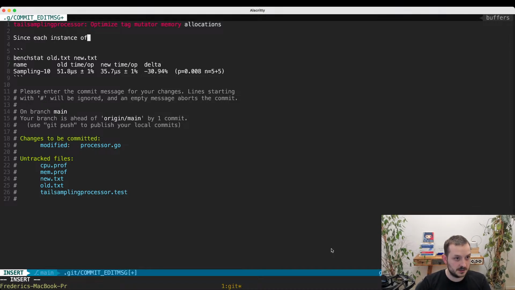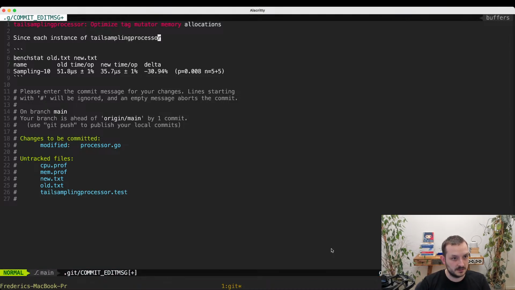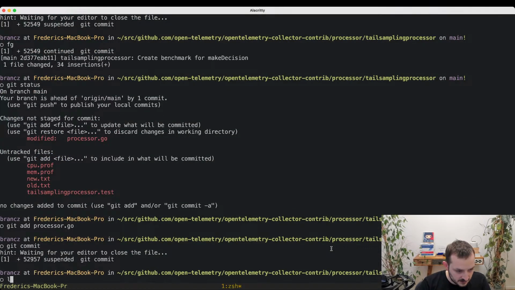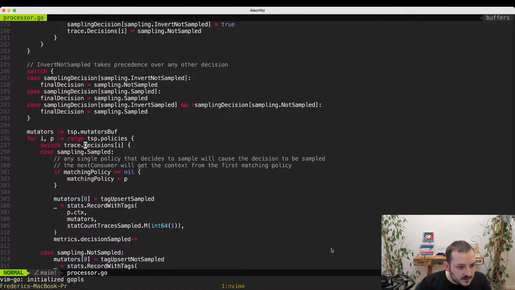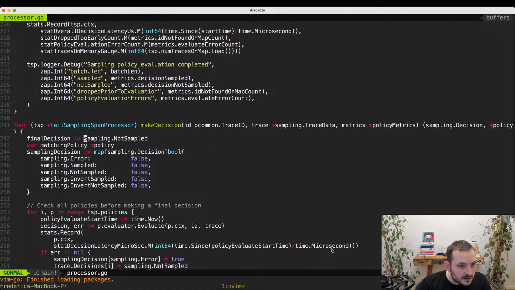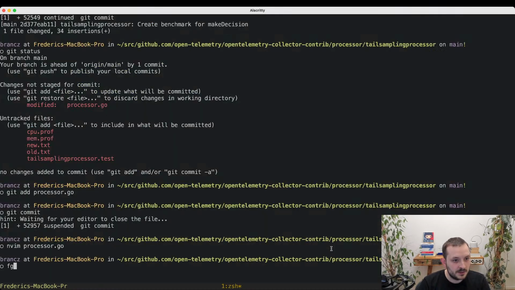Each instance of tail sampling processor. Now let's make sure we get this right. It's called tail sampling span processor.